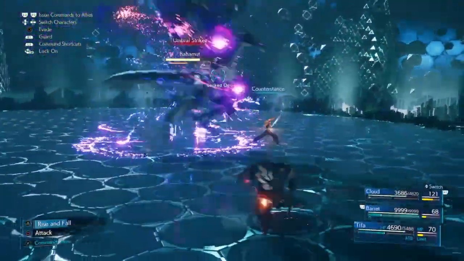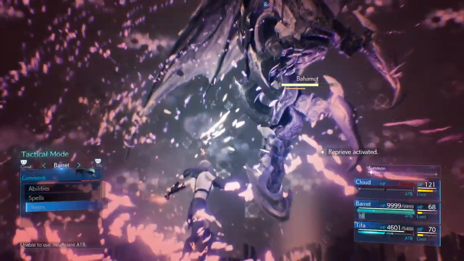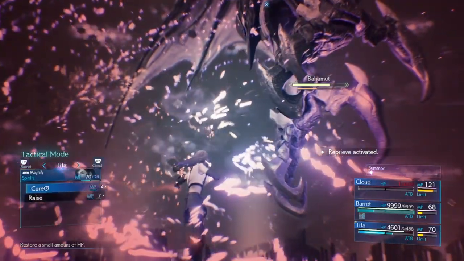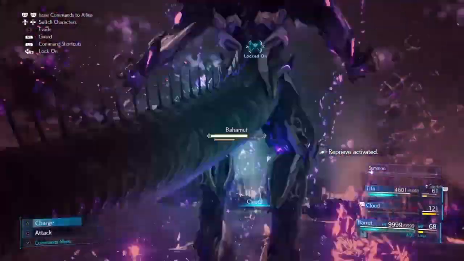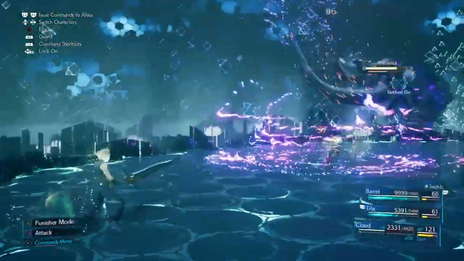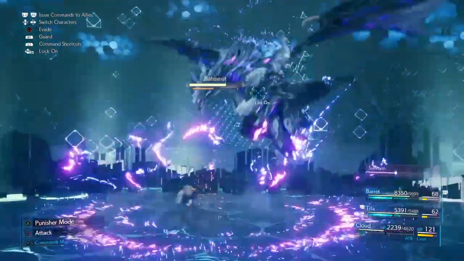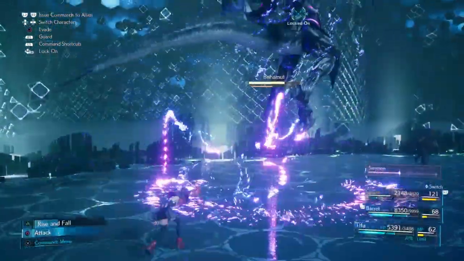Once he's out of the pressure state, we're just going to try to repeat the strategy. Now, a few times you'll see Cloud go down. It's unfortunate, but it does happen, and that's why all three characters have Raise in case they need it. And then if Barret cannot heal at the time, I'll see if Tifa can do it instead. And you'll see that throughout the video.